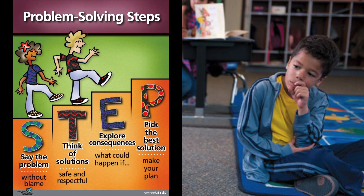The second step is T, think of solutions. That means to come up with lots of ideas to solve the problem. Jevin uses self-talk again and says to himself, 'What can I do?' — it reminds him to think of solutions to his problem. Pretend you are Jevin. See if you can think of at least two solutions to his problem. Jevin could walk around and see if somebody else needed a partner, ask to work with another pair, or maybe ask a teacher for help. Jevin picks walking around, focuses attention on the other children, and finds Josie standing by herself. He asks if he can work with her, and Josie is happy because she didn't have a partner either.